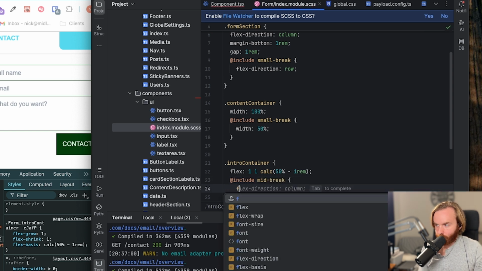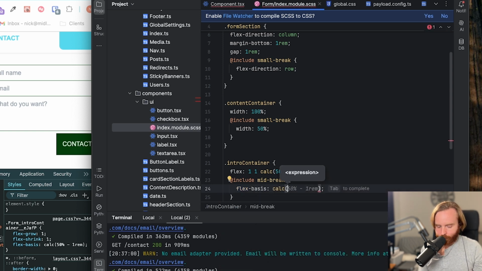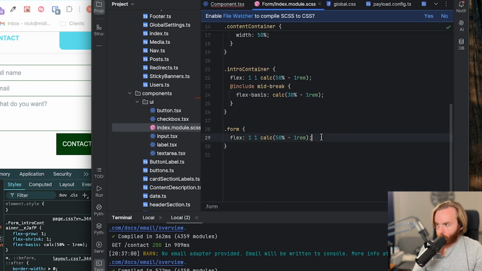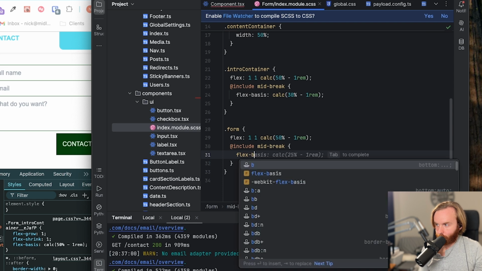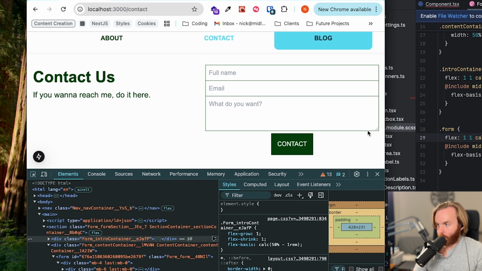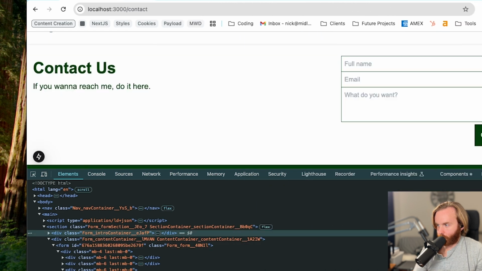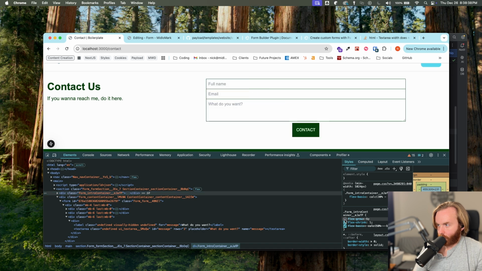And then this side doesn't need as much space, so I can set the flex basis to be calc of, let's have it take up 30% of the space, and have this include mid break take up flex basis 70% of the space. So that shouldn't do anything here, but if I get up to the mid break, still taking up 50-50, which means actually I need the grow to stop.